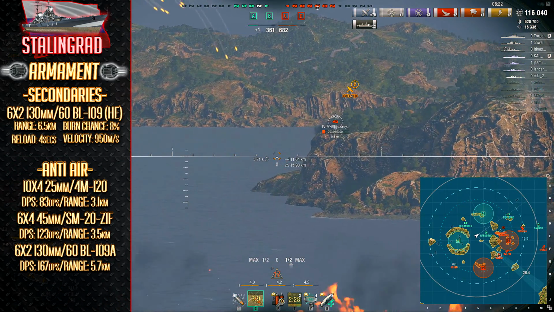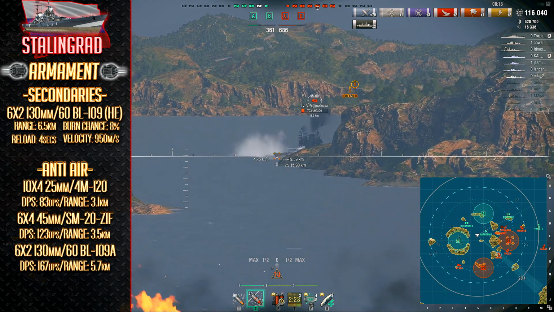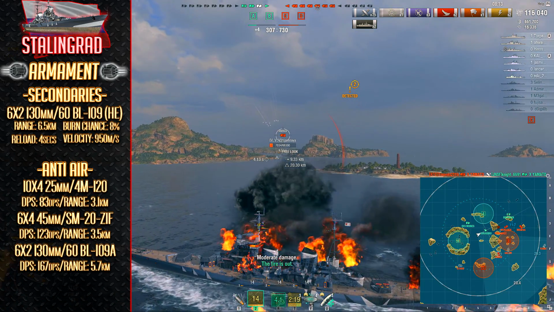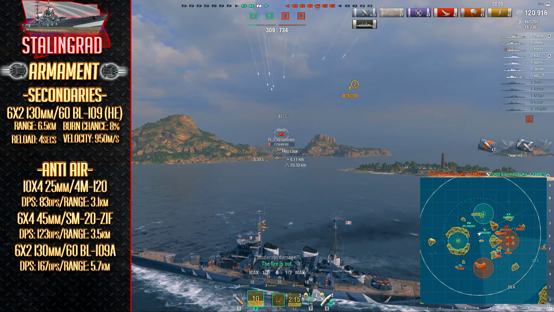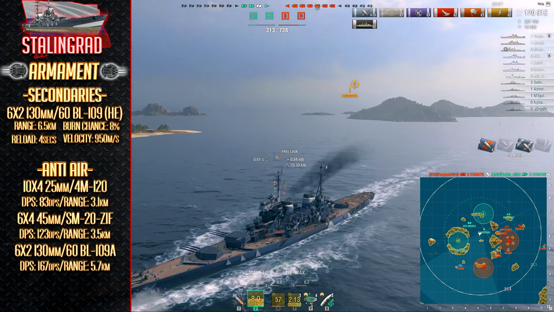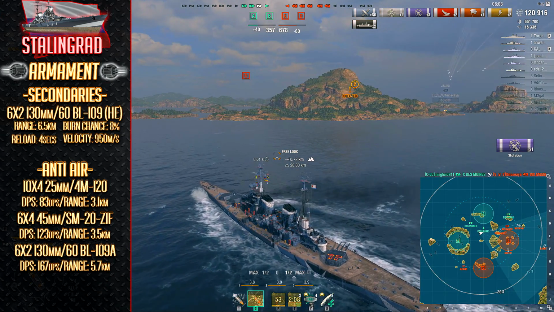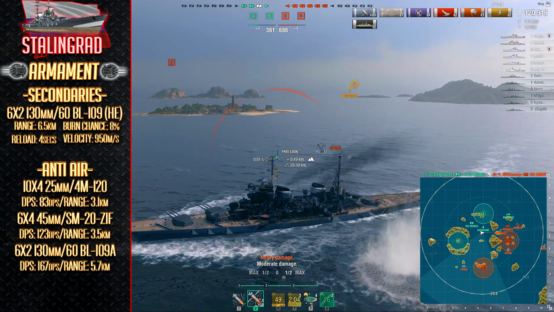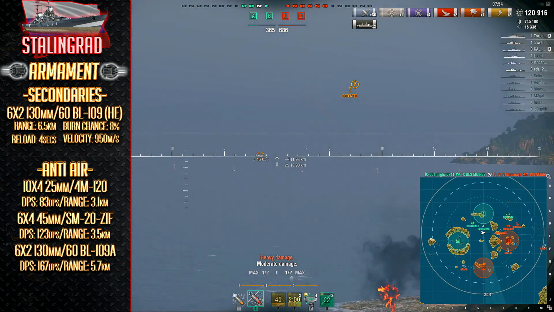Secondaries wise, she features 6x2 130mm shells loaded with HE and have a 6.5 kilometer range. And if I'm being 100% honest, you never really want to be in a situation where the secondaries are going to start firing on this ship due to her armor placement. She is great at long range damage tanking, don't get me wrong, but at close quarters you are more than likely going to be surrounded and bullied down to the depths, which, as we said before, is where the Stalingrad runs short. Her AA isn't the worst in the world, however, but is also nowhere near incredible.